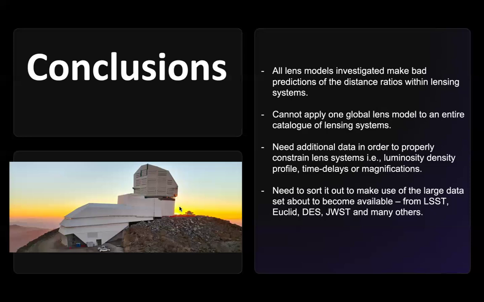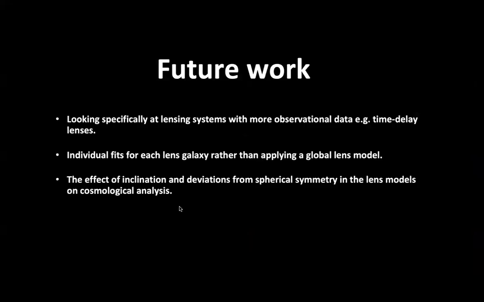And this is really important coming up because there is a large amount of data expected to come in soon. LSST, Euclid, James Webb, DES, all of these are predicted to observe far more lensing systems. We're expected to see several orders of magnitude increase in available data. And if you need to measure time delays for every single one of these, if they're quasars, for example, it might not be feasible. So analyses that don't require this are, I think, very important if they can work. So that's what I'm trying to work on.